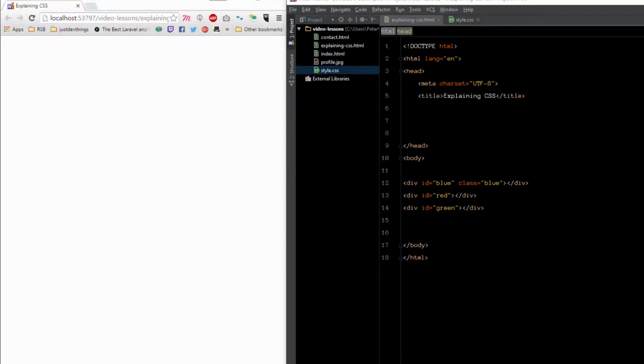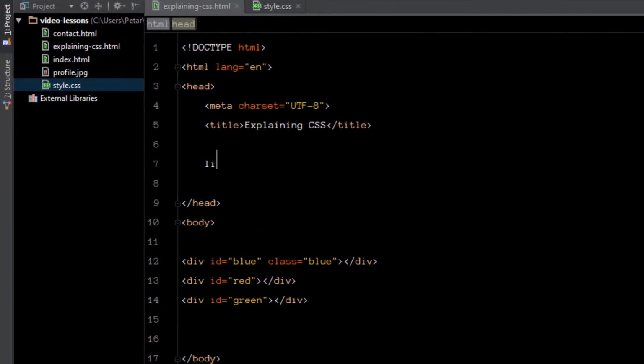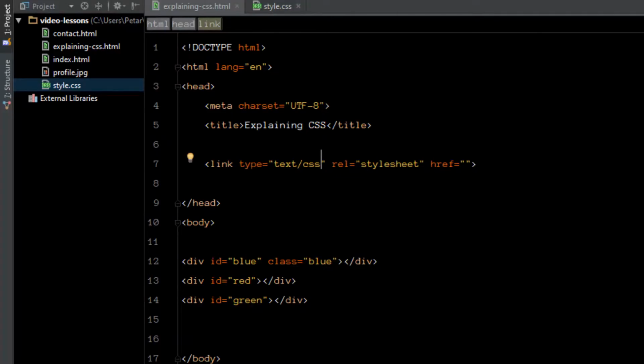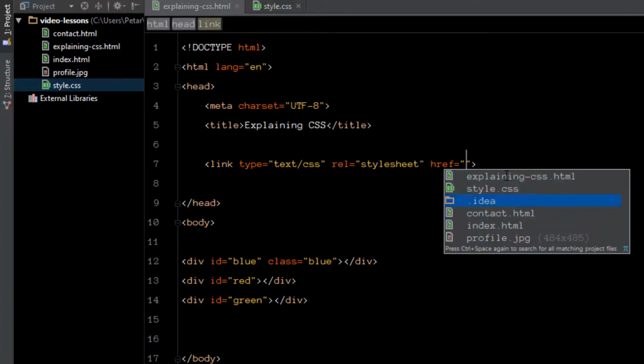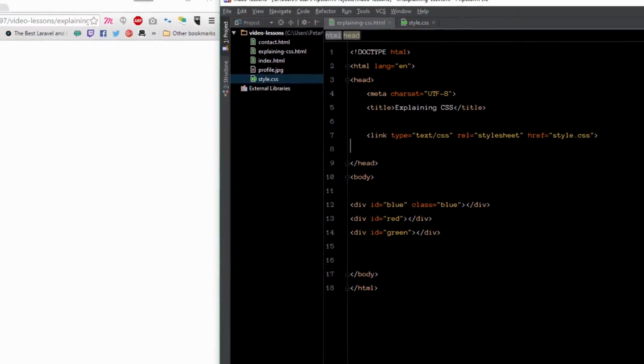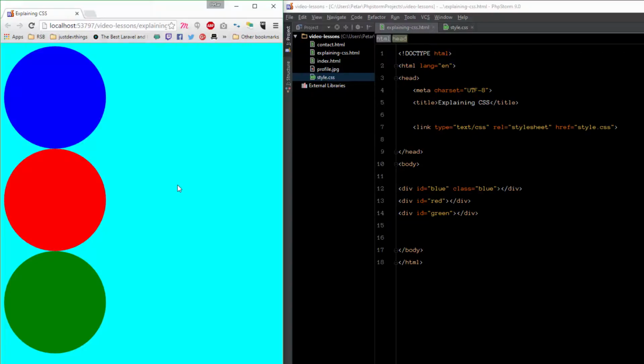So how do we do that? Well, this is actually really simple. The way we do this is in the head tag, we say link, and it's gonna give me some boilerplate here, with rel. Now, this rel attribute means relation of this HTML with the CSS. And the relation in between them is that this is going to be a style sheet. And there is one more thing, type text/css. This is a good practice to use as well. And then the href is gonna be, well, just style.css, because it's in the same folder structure, right? And now if we reload the page, everything is back.